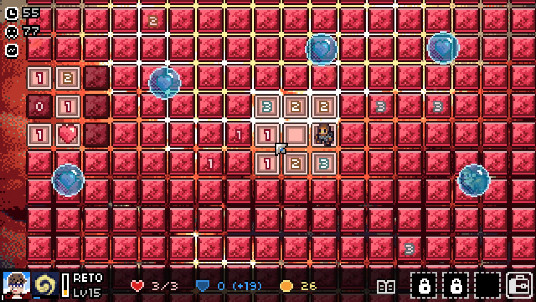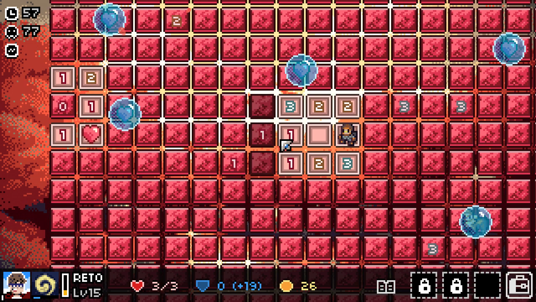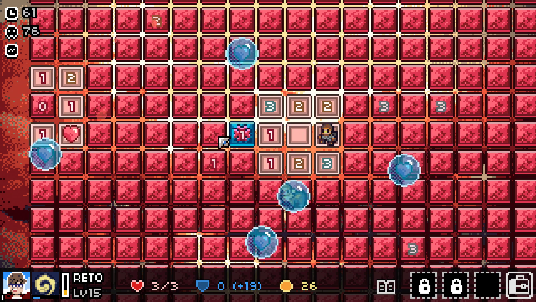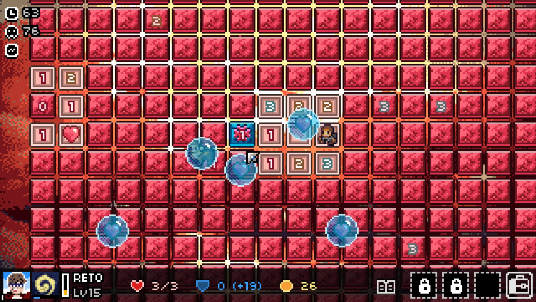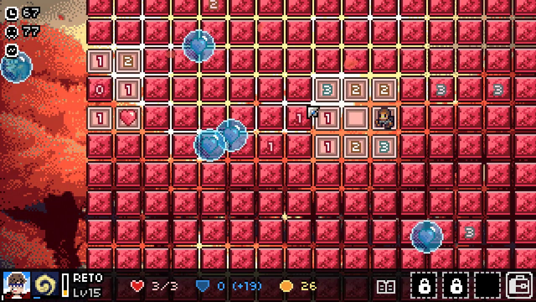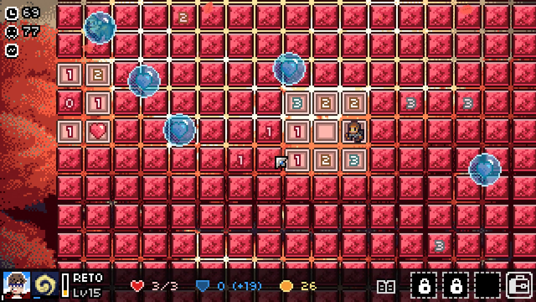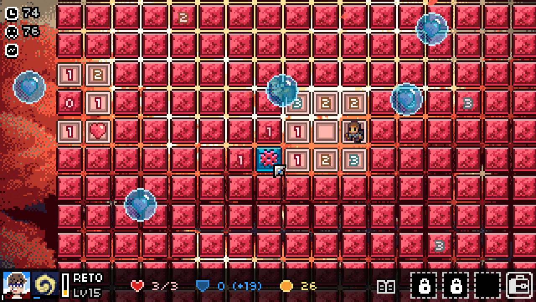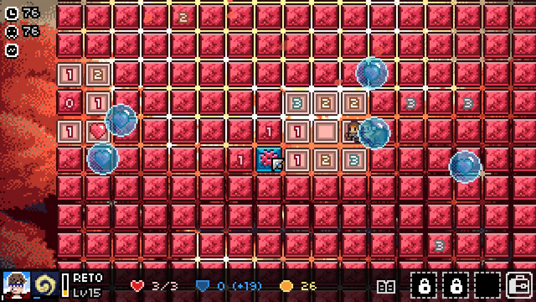All right. Can we do anything with this secret one? So there's one, but the thing is, it could be like this. No, it can't. Wait, we can... I think we can totally figure something out. If there's one surrounding here, that would fulfill them both. That would be so good.